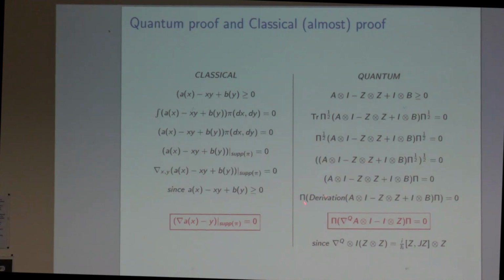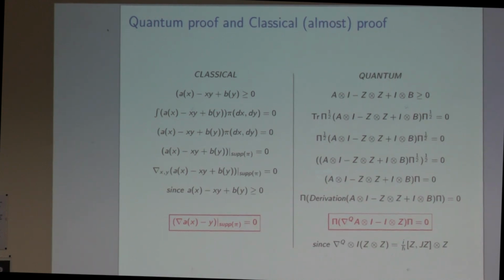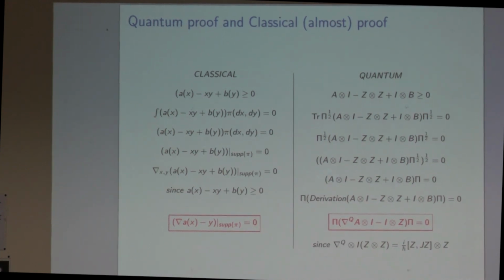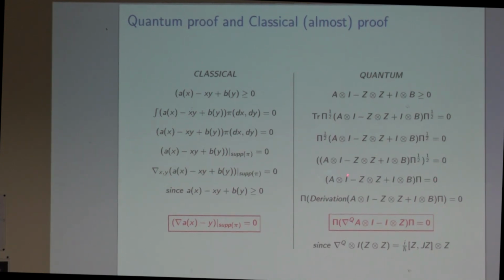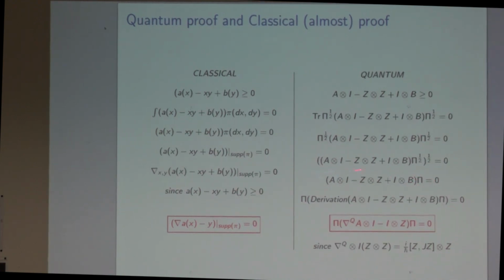And now if I let the derivation act on this, I will have the derivation acting on this part times pi times this, plus this times the derivation acting on pi. And now the question of having something fundamental in the support and all that doesn't work anymore, because I have only operators. So the only thing is that you have this. But now if you multiply by pi on this side, you cancel the part where the derivation was acting on pi, because this times pi on the other side is equal to 0. So this is why, in fact, you get this.